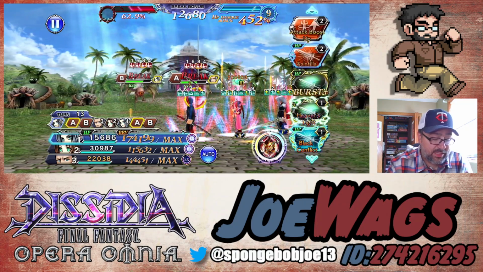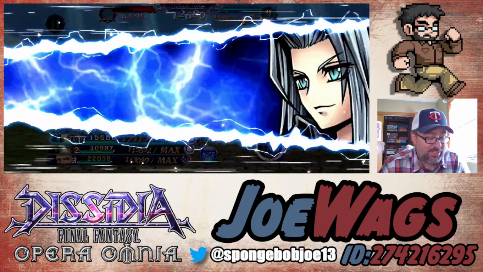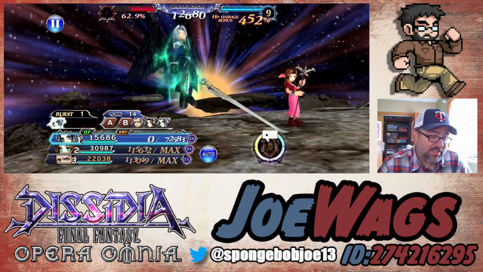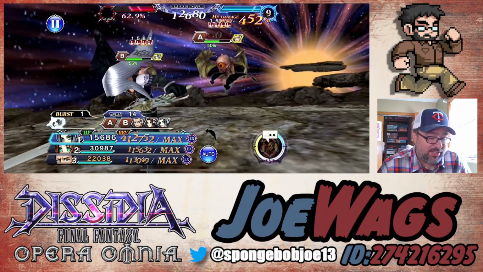Sephiroth, we do want the BT effect up. So let's go ahead and do Heaven's Light. And hope we don't kill these enemies too quickly. We just want to get one more Sephiroth turn here. I mean, who knows? Maybe I don't have to do the actual BT phase. We just have to try to see Sephiroth's attacks. But he can do some crazy damage.